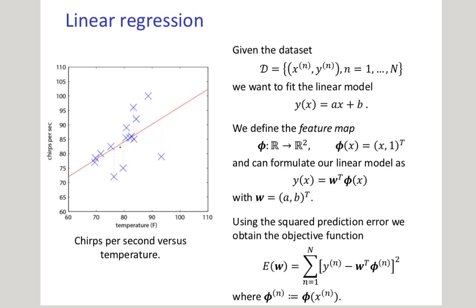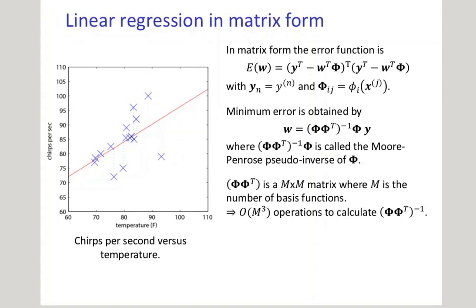That is, y of x equals ax plus b, which we all know we can rewrite into a different form, which is y of x equals w transpose phi of x, where w is our vector of weights and phi of x is our basis function. And, as expected, we can use a squared error to fit the data to the model. We fit this model by calculating the error, which we can see here in matrix form, and we can minimize the error by taking advantage of the Moore-Penrose pseudo-inverse. This should all be reviewed from the linear regression lectures.